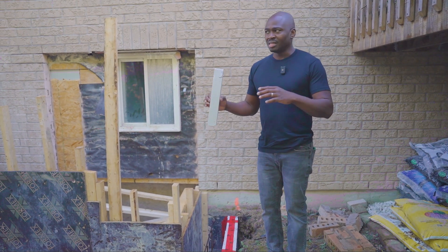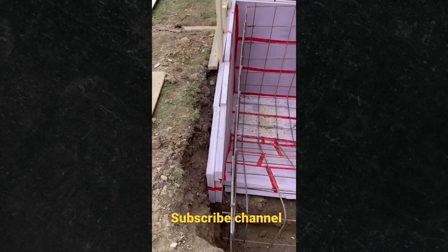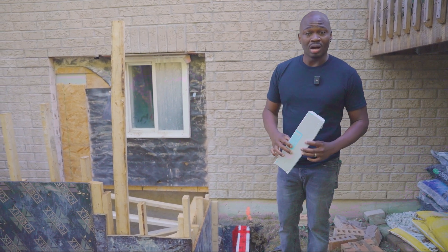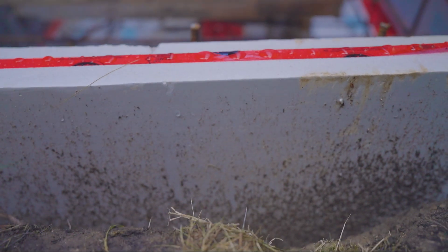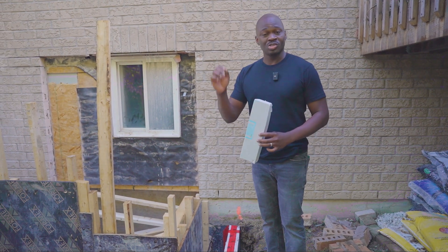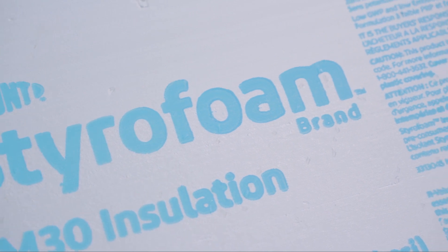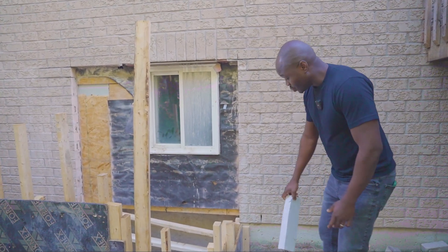The problem is I've been driving around and I see guys doing separate entrances using the wrong type of styrofoam. They're going to Home Depot and big-box stores and picking up regular insulation styrofoam. That's wrong. You need special styrofoam — approximately 50 millimeters thick, doubled up, and it must be a minimum of 30 PSI — 30 pounds per square inch. If you look at this product here, it is really dense and really hard, because a lot of concrete weight will be sitting on it and you don't want something that can compress and eventually crack your foundation.